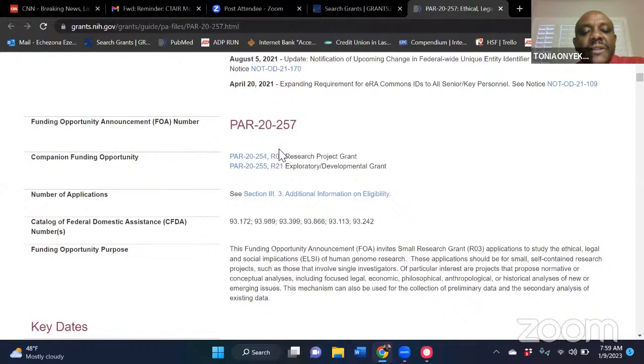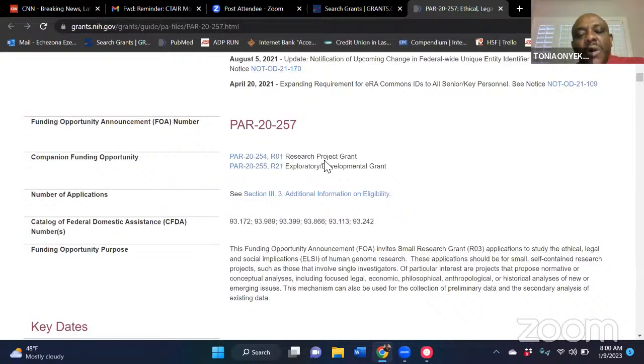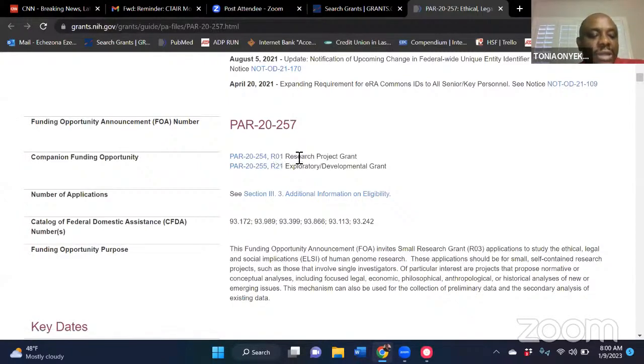When you get an R01, which is a project grant, and you have been a principal investigator on it, you are considered an independent researcher. If you have a mentor with this, you do not need any explanation. You just say he's PI on an R01 and everybody understands that. If you have someone who has a British grant or a grant from Canada, then you have to explain that grant to show that it is as big as this. Most of these R01 grants are $500,000 a year for 5 years, so they are $2.5 million. These are big grants. They do not need to have an NIH grant alone, but they need an equivalent of these large grants.